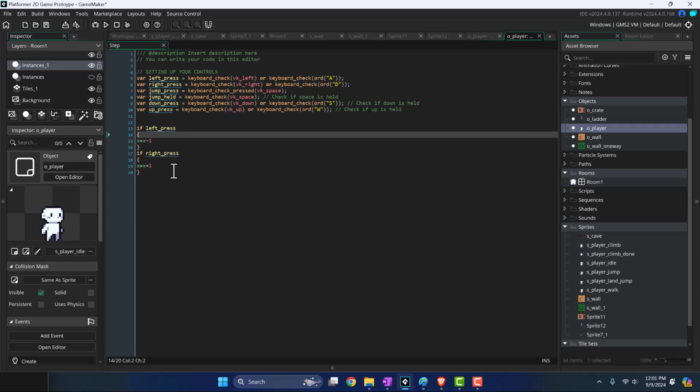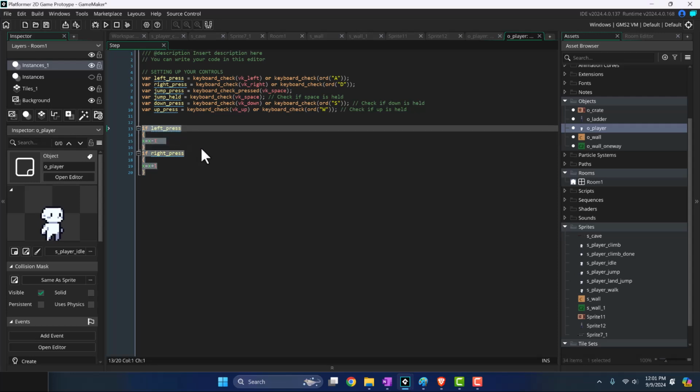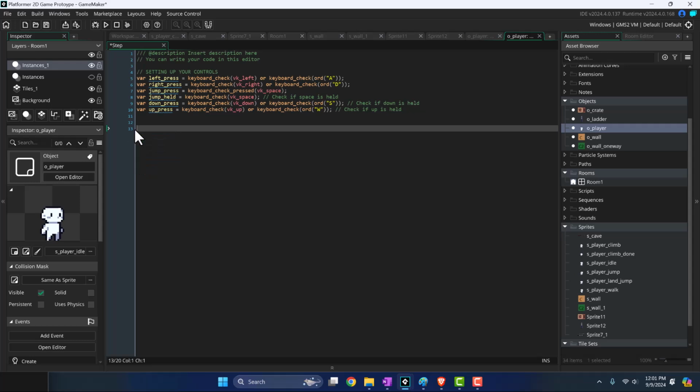But we don't want to use just left press, right press does this, because the code needs to be very versatile whenever we're adding all these extra functions in. We also want to minimize our code too. We don't want to have like 200, 300, 400 lines of code when we can have like 80 or 100. So we're going to delete this. Instead, there's a few different things. I'm going to try and explain this the best way I can. What we're going to do here is say right press minus left press times player X speed. Remember, we set that value up inside the create event.